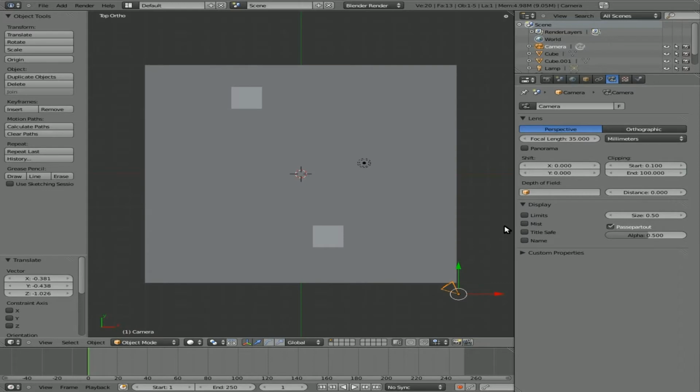So I'm going to go into top view with my camera selected, and I'll choose the camera tab here. And I will then start moving up this depth here. Of course, before we do that, we want to set our limits on right here so we can see what we're setting with the distance. So display limits, otherwise you won't be able to see how far you're focusing. This little white square here on our line is showing where we're focusing to.